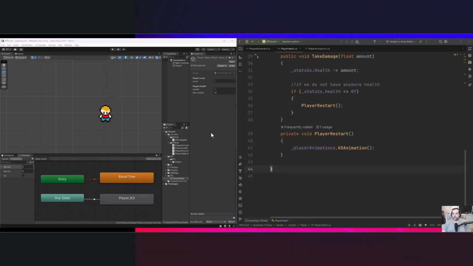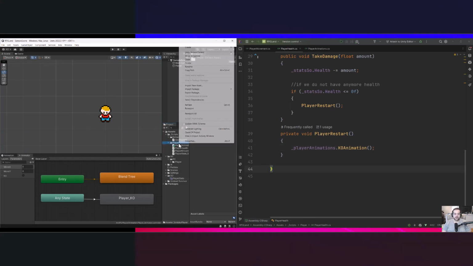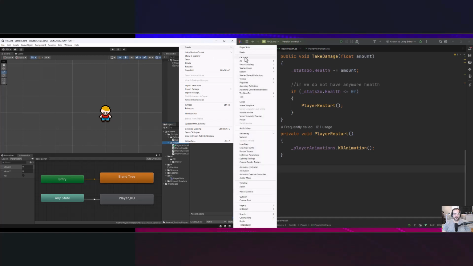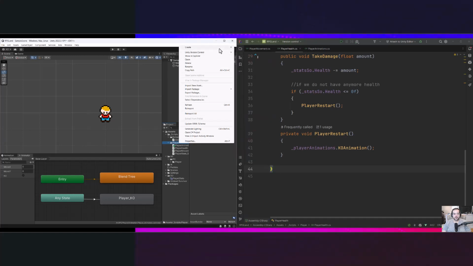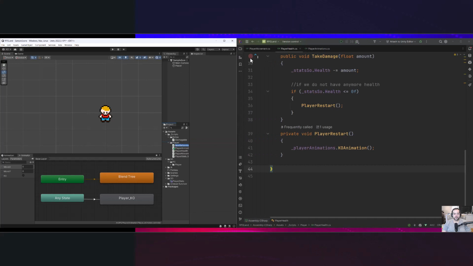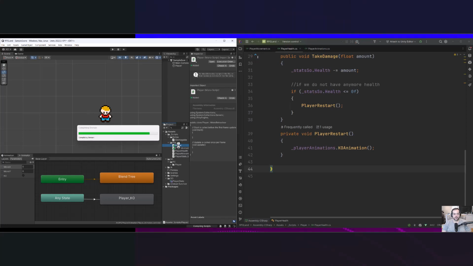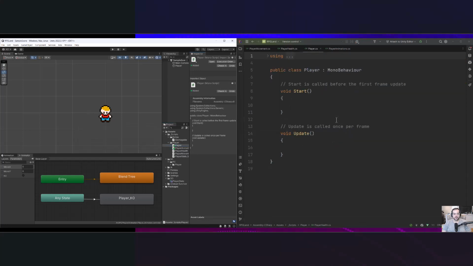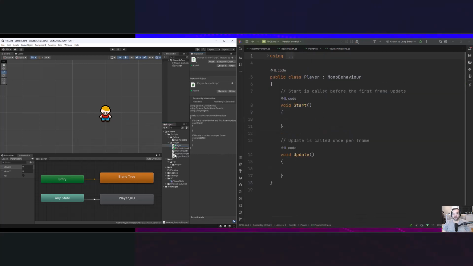Now what I'd like to do is create a script that's just going to be called Player. This is going to store a reference to all of the attributes, like experience, players, anything that has to do with the player. It's going to store references to it. So let's go ahead and grab this. For one thing, I want to use this to access that scriptable object, this guy right here.